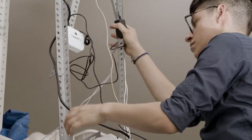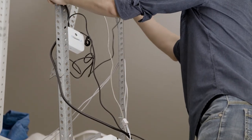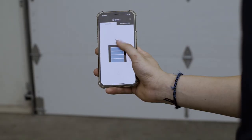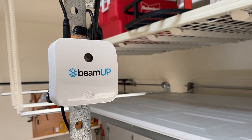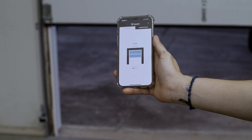Plug the power adapter into the DC-IN port on the controller and a nearby power source. Plug in your garage door opener. Installation is complete. Swipe up on the door to open; swiping down will close the door. Prior to closing, the controller will beep and the LED will flash for five seconds as a warning required by safety standards.